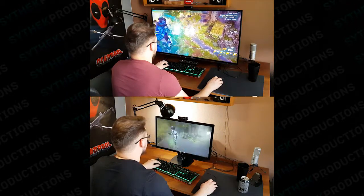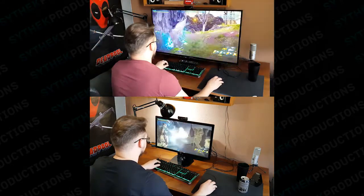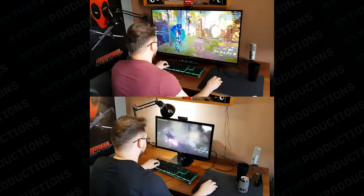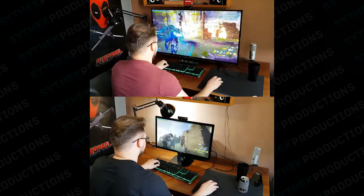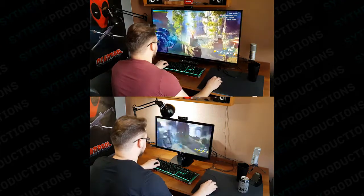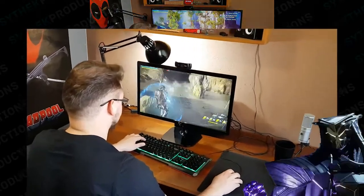The beautiful and breathtaking world of Anthem looked amazing on the TV. Unfortunately, partly due to the unoptimized game and partly due to the input delay of the TV, aiming and casting abilities feels really bad on the TV. It can be done, but it feels more like a chore rather than the enjoyment you'd want from playing a game. Fortunately, when playing on the monitor, the aiming is easier and casting abilities feels better. This is a point for the monitor.